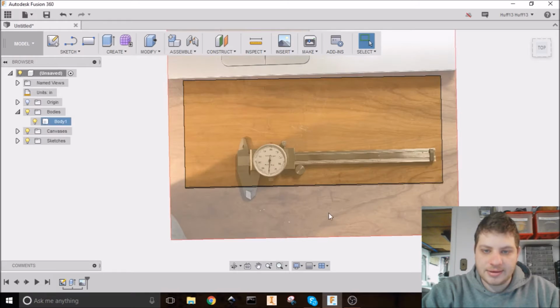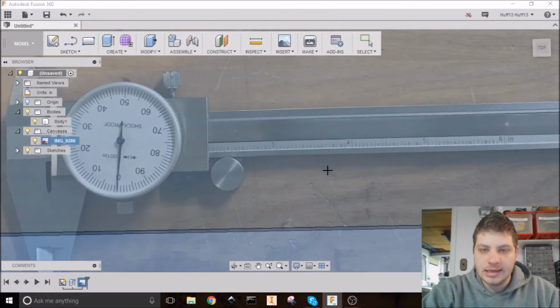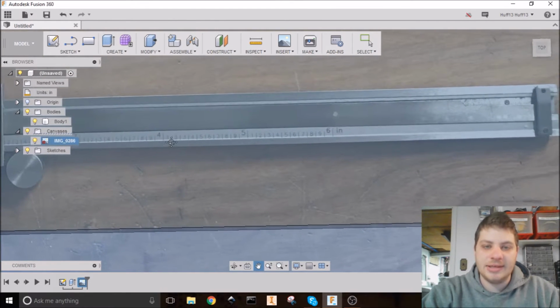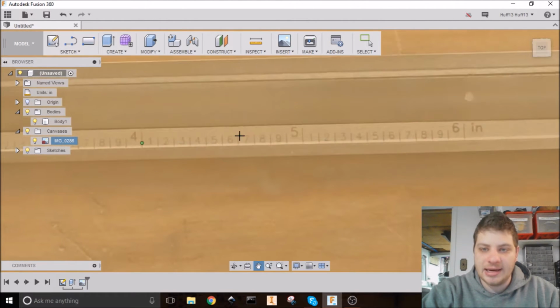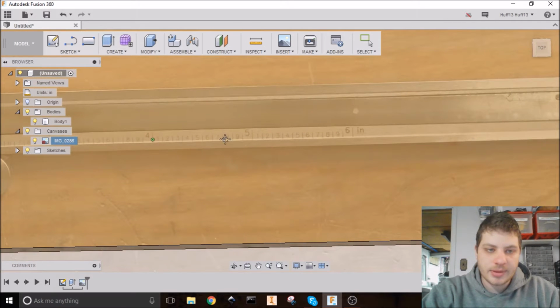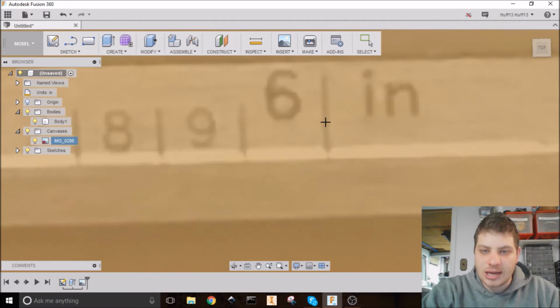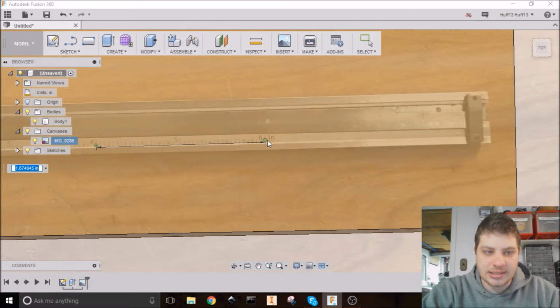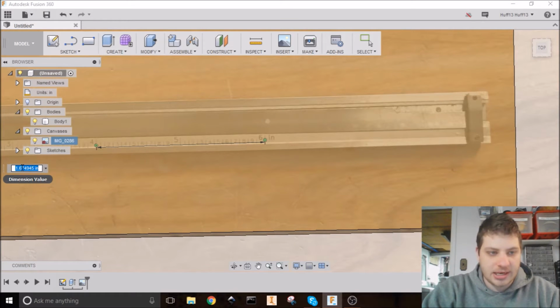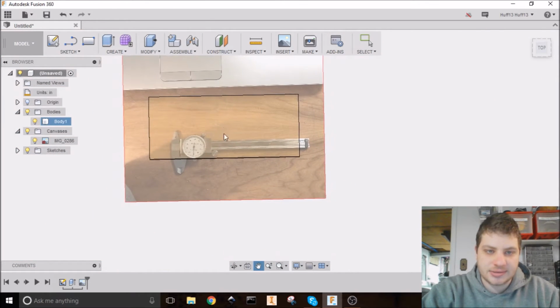I'm going to hit OK on that, and now let's calibrate the exact size. So I'm going to come over here, right-click on that and hit Calibrate. Now, normally when I'm doing something like this, I'll take a picture of it next to a ruler, or a lot of times just on an 8.5 by 11 sheet of paper. But this one already has markings on it, since it is a measuring tool. So I'm just going to use the two markings, and I went from the 4 inches to the 6 inches, and so I know that's 2 inches. I'm going to hit 2 inches and then enter, and now that's the right size.